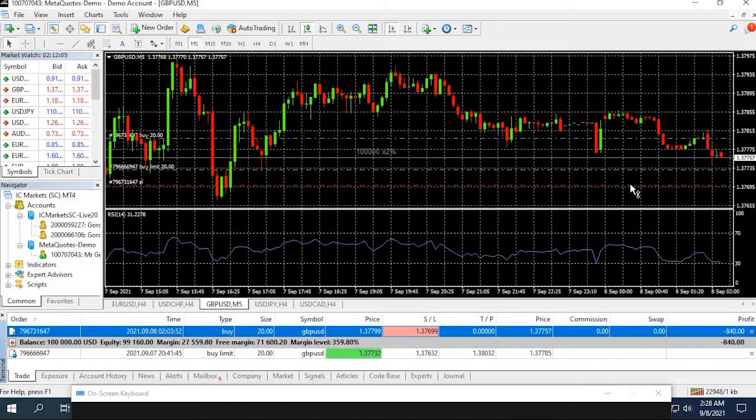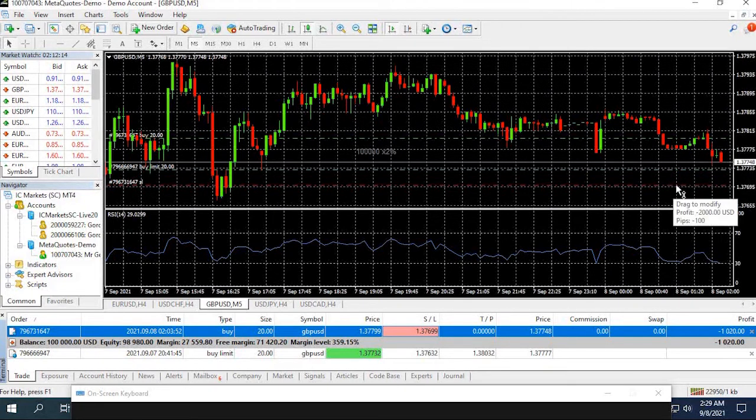So here is the stop loss. This red line right here on the chart is where the stop loss is. This is where the price is, this is where the stop loss is. Once the market reaches this line, it will automatically take you out of the trade, right? So that's the reason why this is called stop loss. And when you click on it, it's showing you 100 pip. I'm risking 100 pip to make 300 pip.